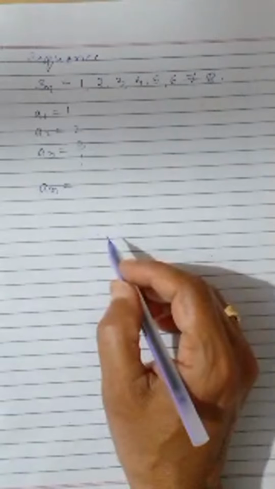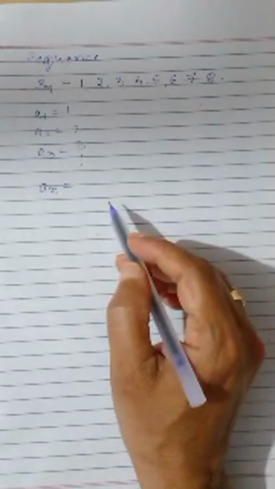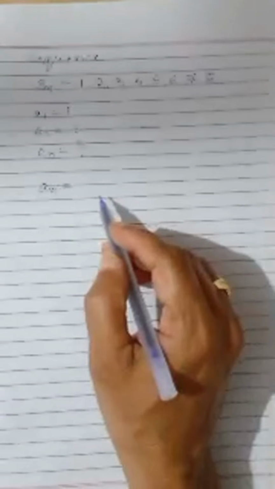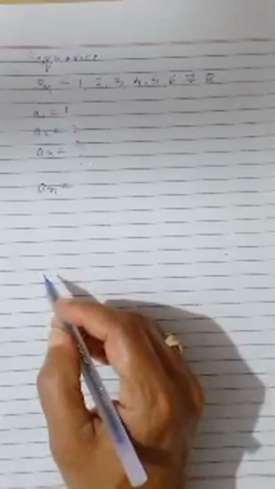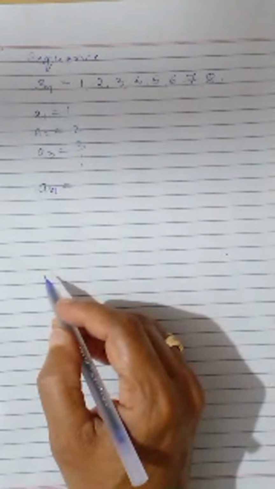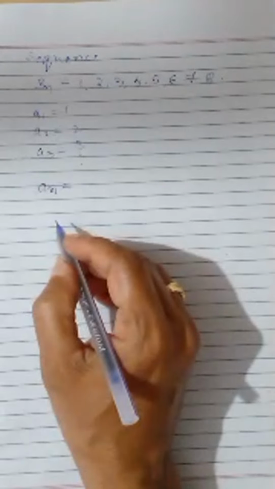So then only we call that a sequence. Sequence means an arrangement of numbers in a particular order. Here the terms are denoted by a1, a2, a3, dot dot dot, an. If it is finite, then it is taken as an. Okay. So here you may take so many types of sequence like that.